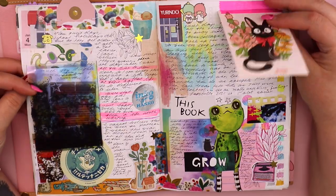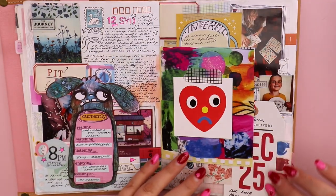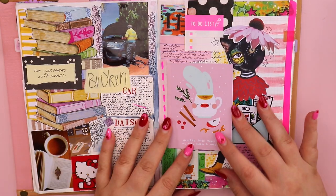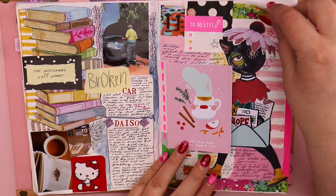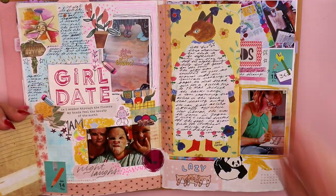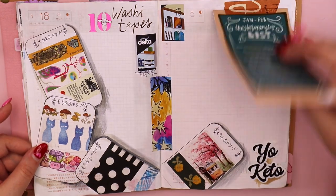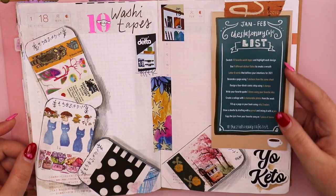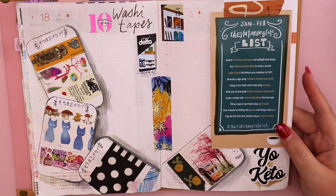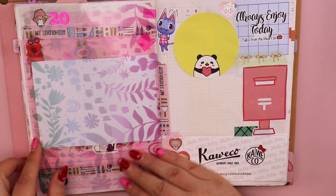I was going to do monthly flips and I may still do that, but I take so long to finish my pages that I have yet to even flip January because it ain't finished. I use a mixture of collage and color and tip-ins — lots and lots of tip-ins. Tip-ins are my favorite. I love it when pages are interactive, when they have a soul, when they're filled with photographs and color and lots of layering. This is why my journal is so fat — I have no self-control. I love tipping in mail and notes from people.